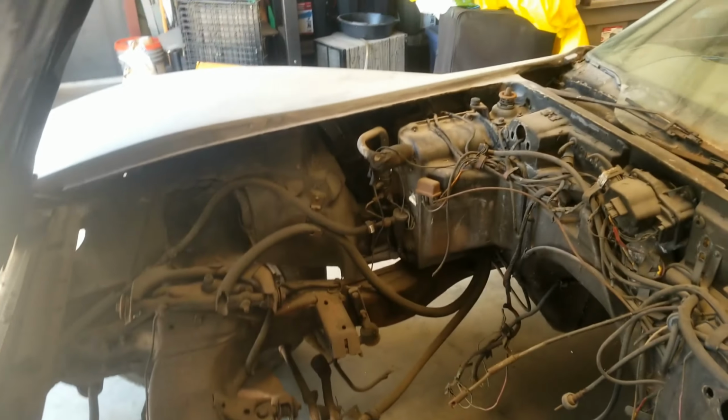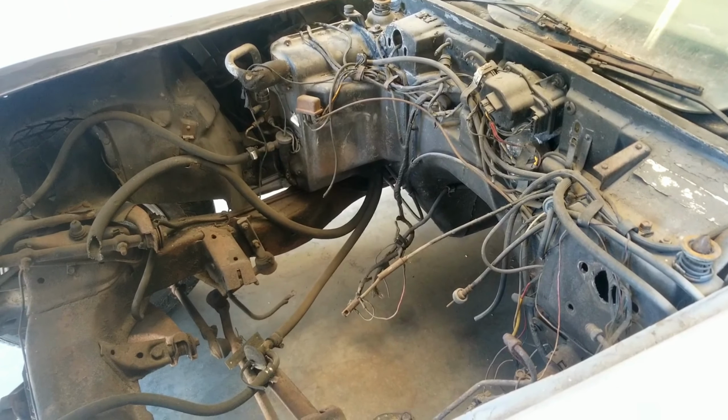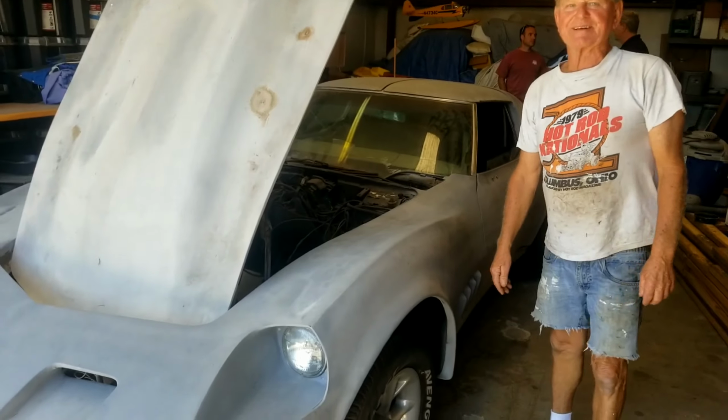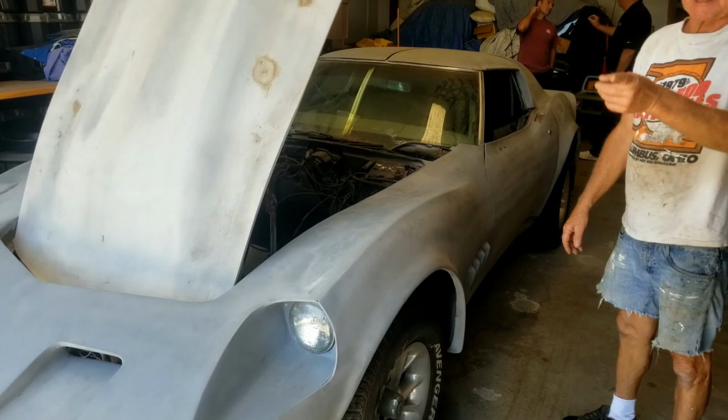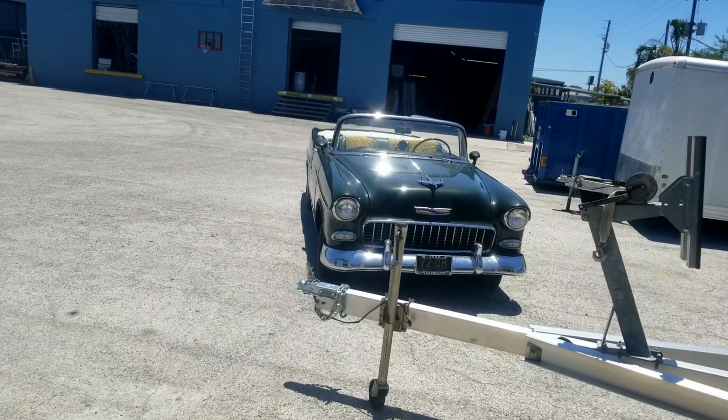He's not in favor of repopping any of his badges. I don't even know anymore. I'm at a point where I just said, oh, well. So you're done with the car now? Well, I keep on saying I've got the other cars. I got a bunch of other cars too. I got them here. That's a beautiful 55. But I got a bunch.